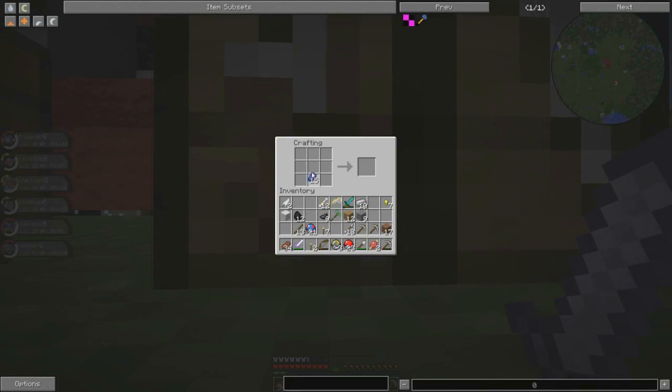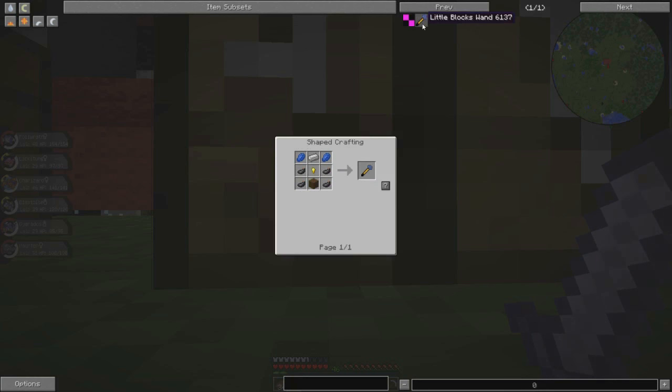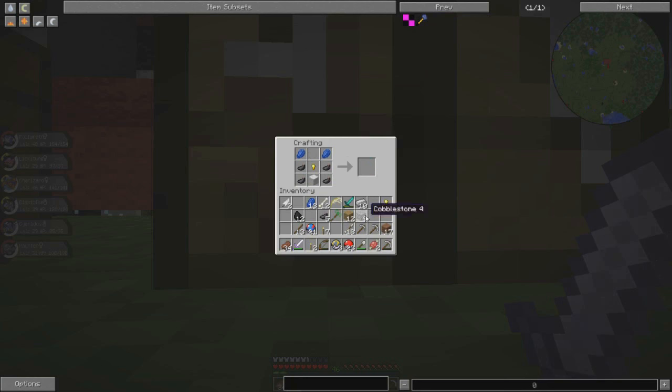Alright, all this work will finally pay off. Piece of wool, and what goes in the top? I can't remember. Iron. Of course. Boom! This is gonna be pretty cool.